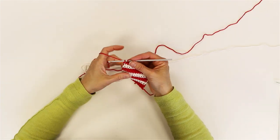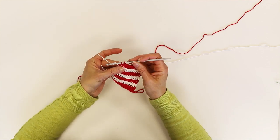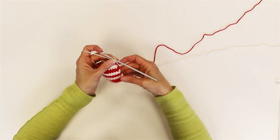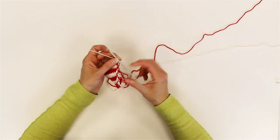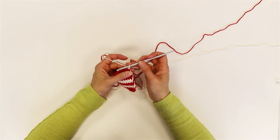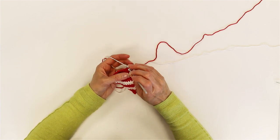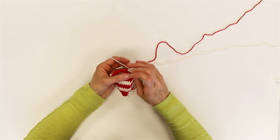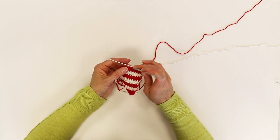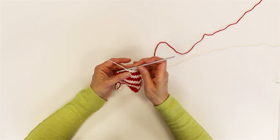Okay, so we've got to the end of row 14, and we're going to start again then with the ecru yarn, and we're going to complete the rest of it with the ecru. So from row 15 is the same as before, in that you do one chain and then you do one double crochet into each stitch, and when you've got to the end, we are just going to turn in the normal way.